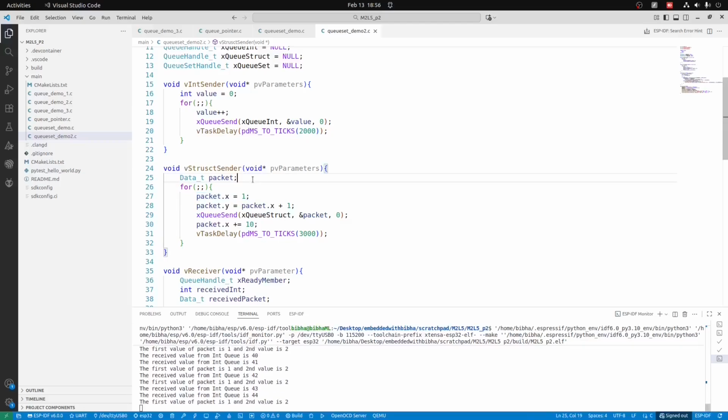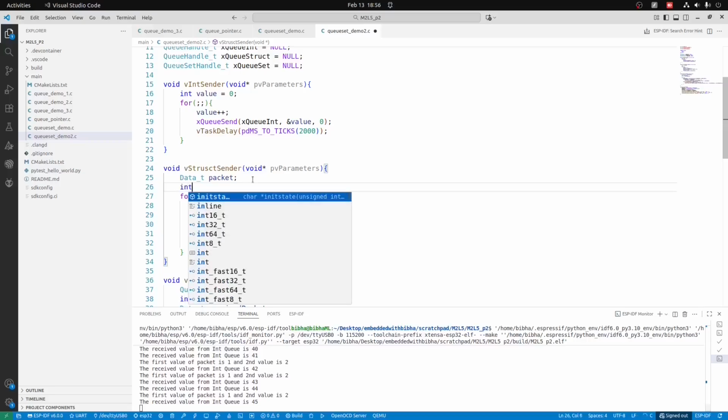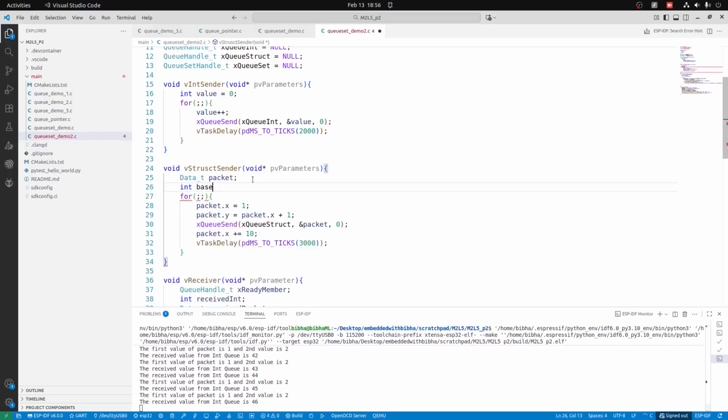Better, we will make a base variable, and I'll make it base here.